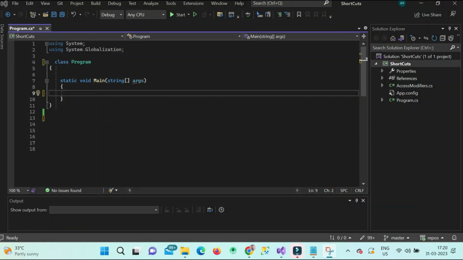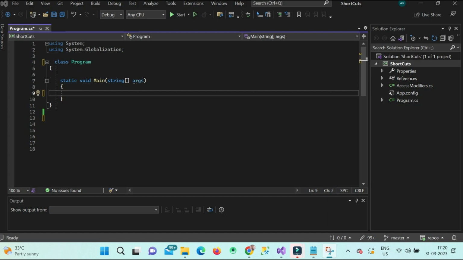So these are the access modifiers in C#. Okay. So the default access modifier is basically private, which means that any member that does not have any access modifier will be considered as private.